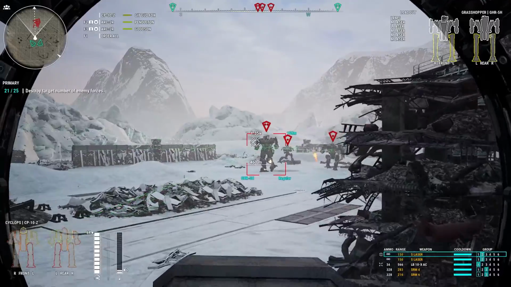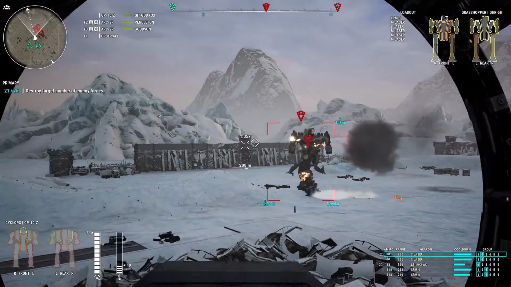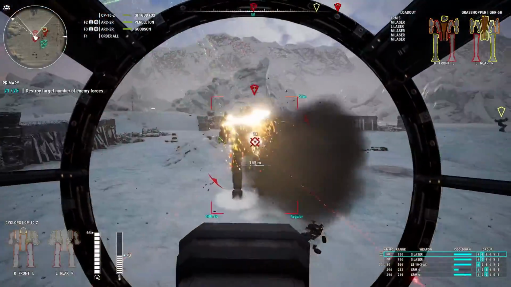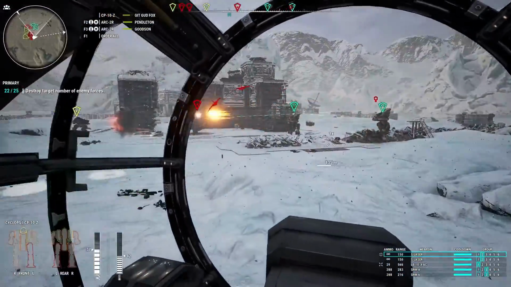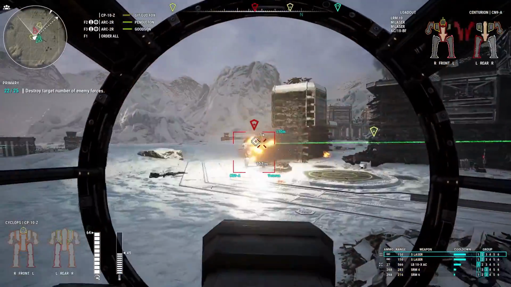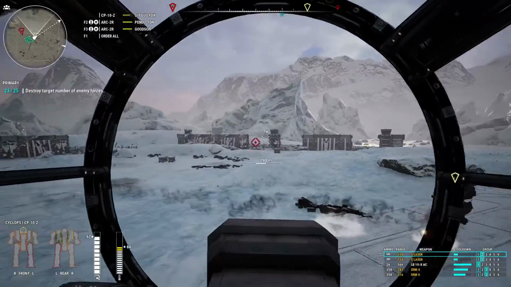Target acquired. Focusing fire on the Grasshopper. I'm just gonna dump everything I've got on him, just gonna try to blow him up as quickly as possible. Next target is this guy, focusing fire on him. Got him.